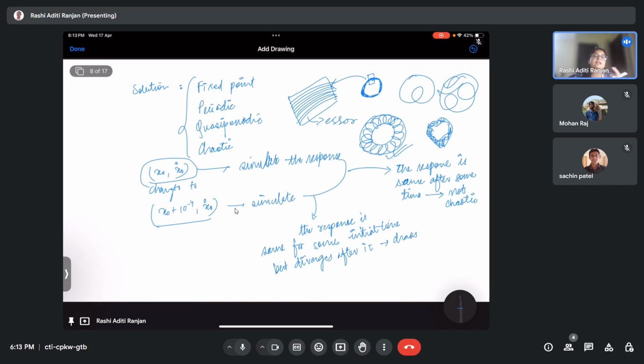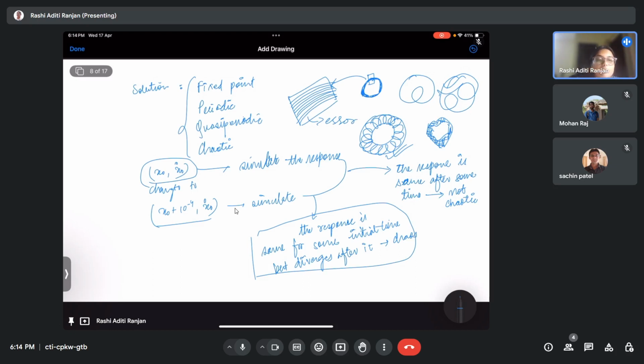So as you asked whether it has a predefined shape, predefined shape is not the criterion for saying whether it is chaotic or quasi-periodic. This test is. Your butterfly effect is going to show up when you try to simulate it: for a very small variation of initial condition, it is going to show divergence after some time. And that is why we say that it is chaotic and not quasi-periodic. Also, there is another way. In case of quasi-periodic response, you have some finite number of frequencies. And in case of chaotic response, you are going to have a band of frequencies. Right.